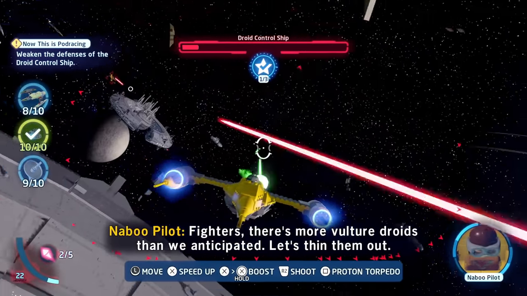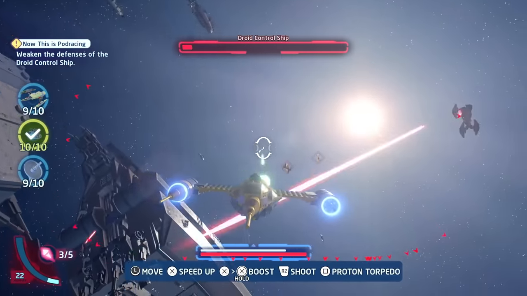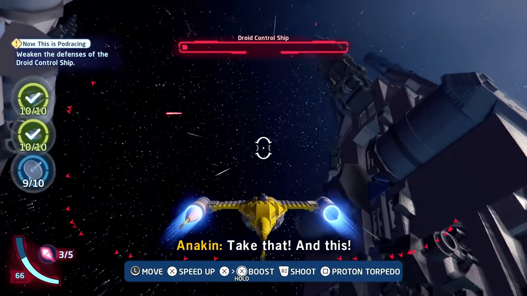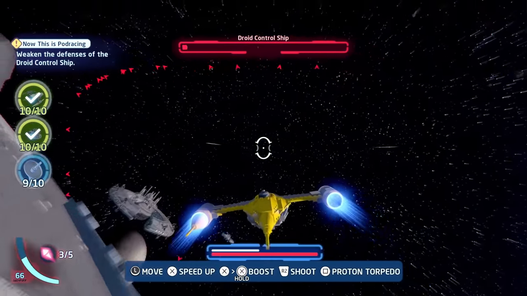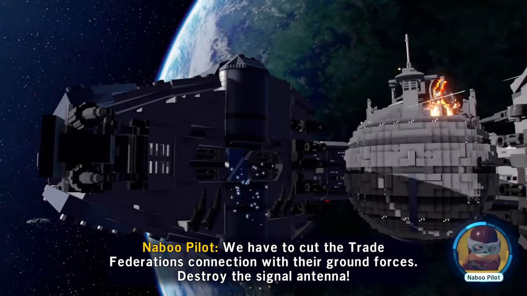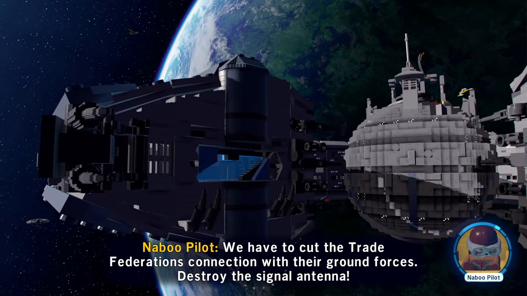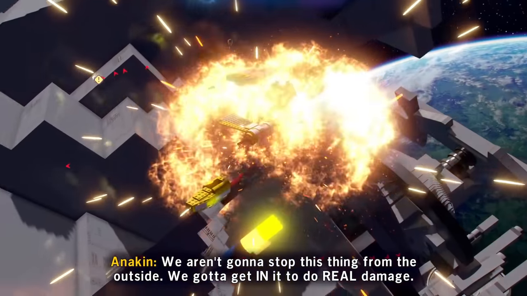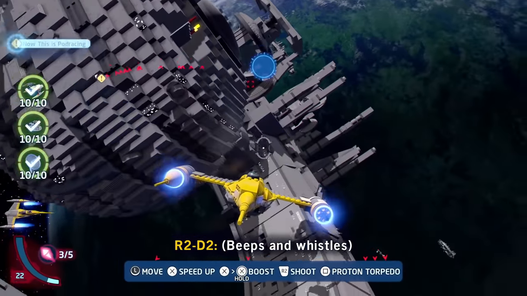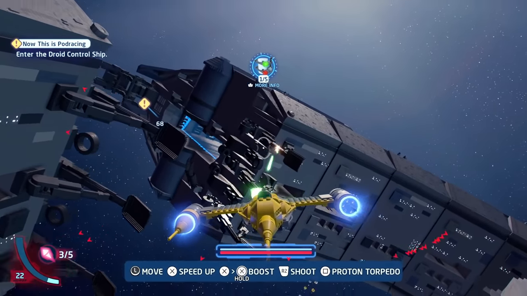There's plenty of them around. There's more vulture droids than we anticipated. Let's send them out. And then one way down there. So where is this last satellite at? I'm not seeing any more. Oh, right here. Got it. Federation's connection with their ground forces. Destroy the signal antenna. We aren't gonna stop this thing from the outside. We gotta get in to do real damage. Okay, let's go for it then. Where could that be? I guess we got a kit somewhere along the way there.